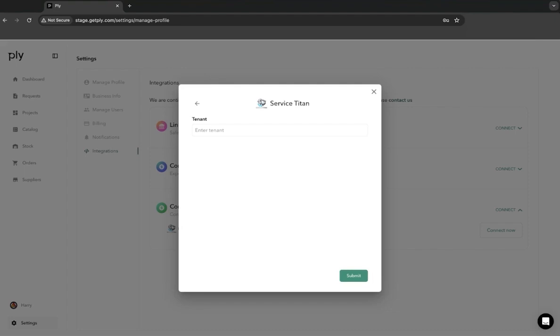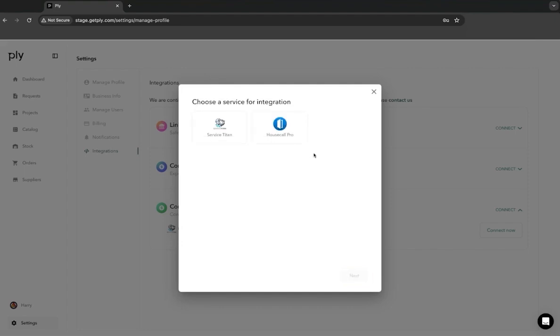When you do that, we're going to grab your jobs, your catalog from your price book and inventory. And this is going to prompt you, if you have users in Ply, to then select them and then select their permissions if you'd like to invite them to Ply. We are then going to have a bi-directional sync set up once you go live. So please note that for Housecall Pro and ServiceTitan, we do not turn on the bi-directional automated sync until you are ready to go live and your catalog is situated, because we don't want to mess anything up.